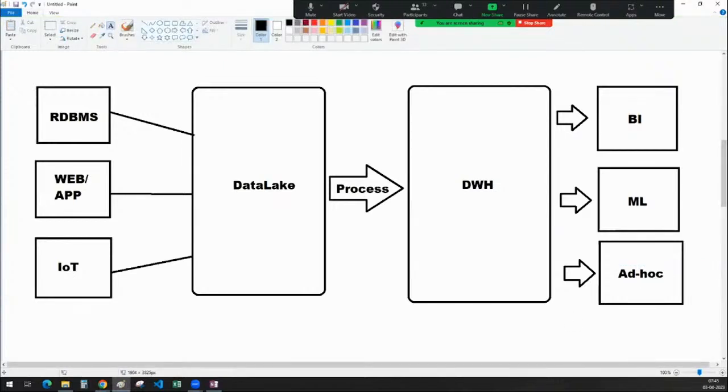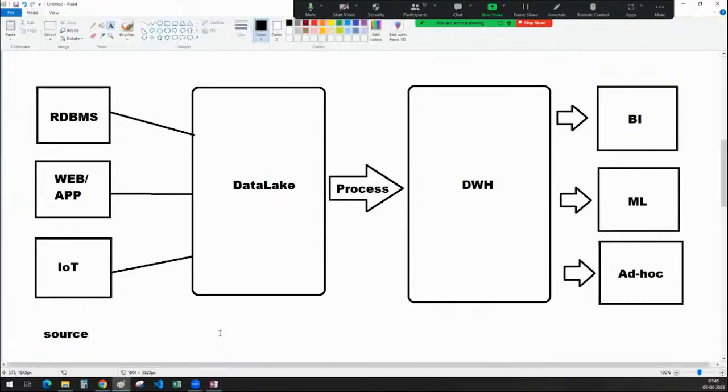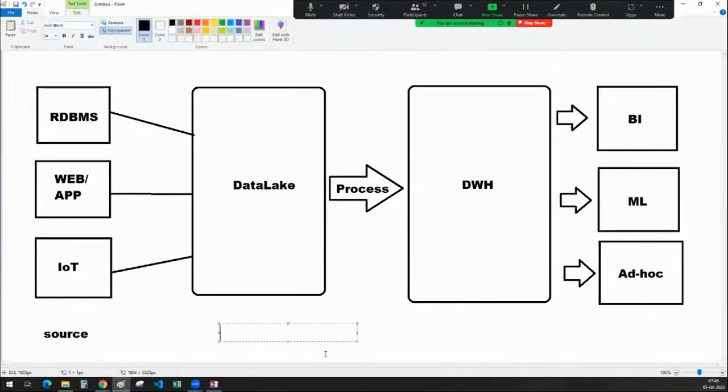Okay, so this is a typical architecture of a data world, guys. In data engineering, at a high level, this is what we do. We will be working on an ingestion process. You can think this is a source. From source to the staging or a data lake, people call it a storage layer.